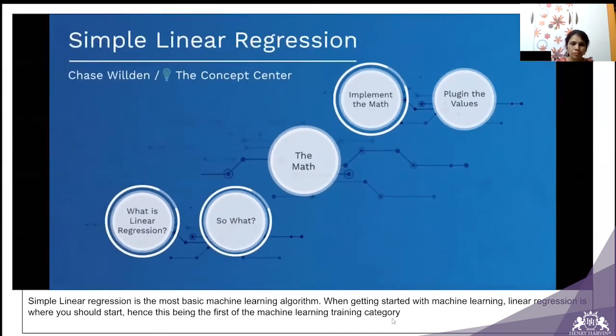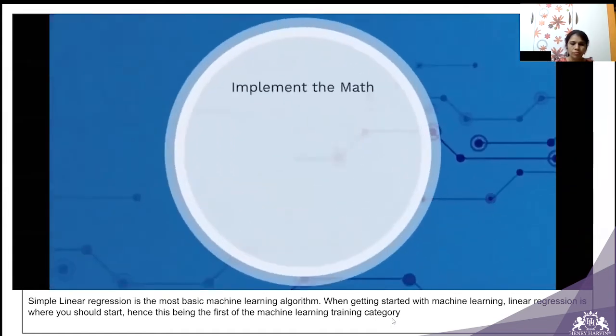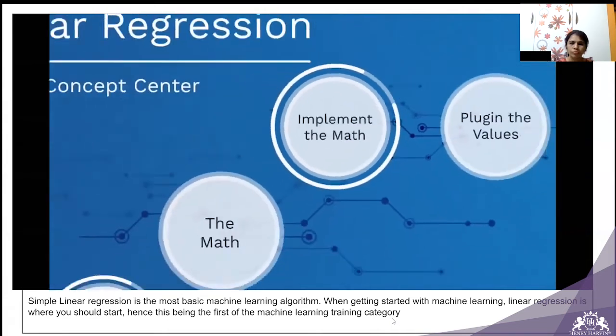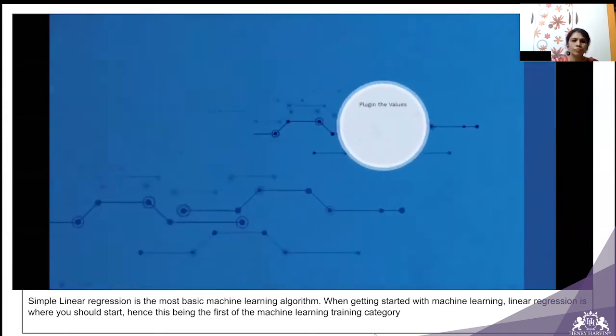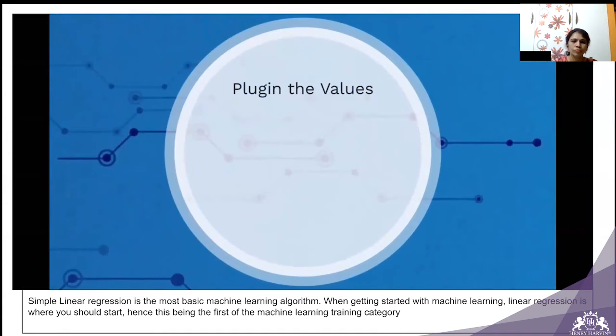Let's go ahead and implement this math equation. Y is the housing price. Since we are trying to predict the housing price, that is y. M, which is the slope, is going to be the 236 average square footage value. X is the square footage input, and b, or the bias, is going to be 0.